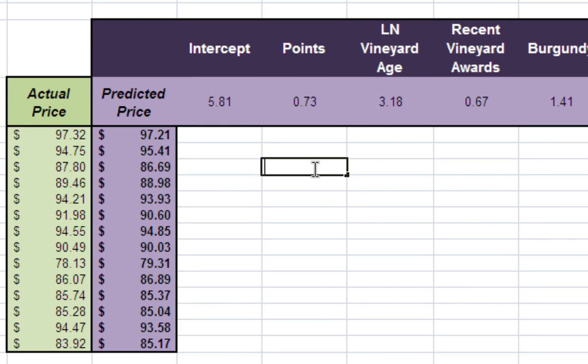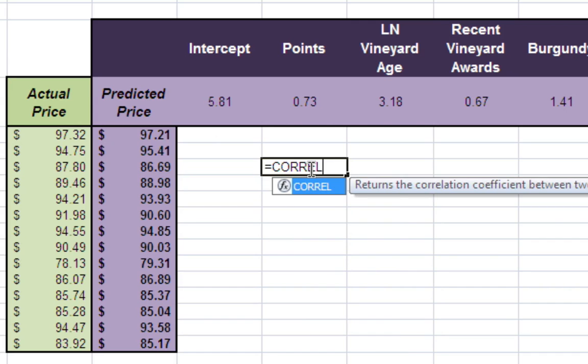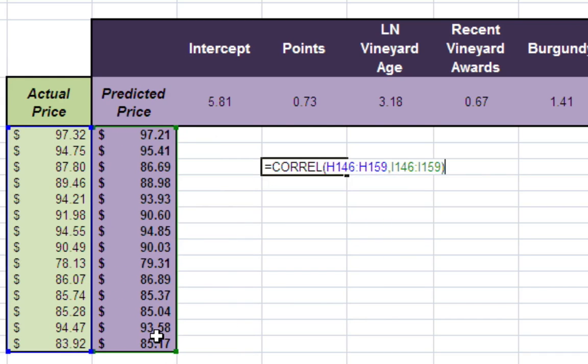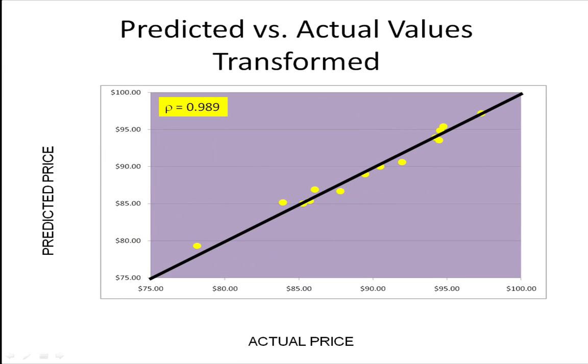Once again, we compute the correlation between the two data sets, between the actual prices and the predicted prices, and have an unbelievably high correlation of 0.989. In our visual description of the relation between predicted price and actual price, again we find a line closely aligned. The predicted price follows the actual price very closely, high correlation. So now we have basically two different regressions, each of which is fine.